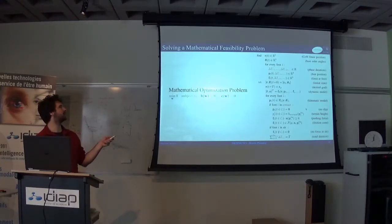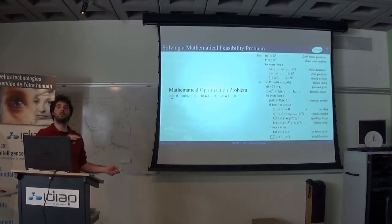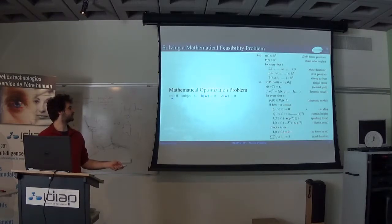So this is the mathematical formulation. We have the position and orientation of the main body, the timing of the walking, the foot position and the force. And as constraints, we have the initial state, goal state, the dynamic model, and then for every foot, we have the non-slipping foot. The foot when in stand phase should be at the height of the terrain. To do that, we model the terrain as a height map. The foot should always push and not pull because it was made mainly for legged quadruped robots, so we don't have any hands. And the friction cone, no force in the air, and total duration.